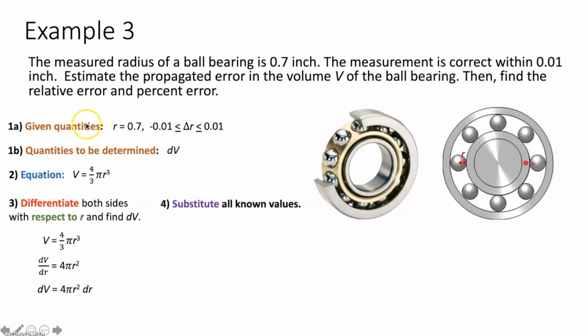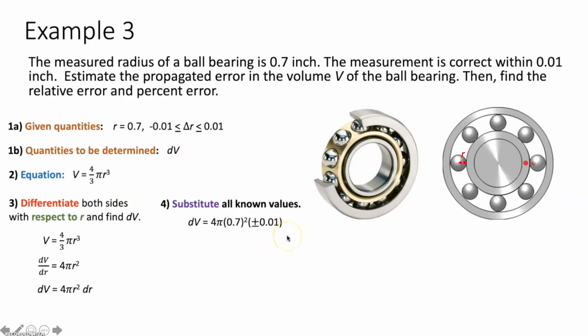So what did I write at the beginning were my given quantities? I know that r has to be equal to 7/10 of an inch. So I'm going to plug that in here. But what is dr? I don't have anything like that. Oh yeah, I do. I know that dr, or the differential of r, is equivalent to delta r. And delta r has to be within 1/100th of an inch, which means delta r is equal to plus or minus 1/100th of an inch. So for dr, I can plug in plus or minus 1/100th of an inch.